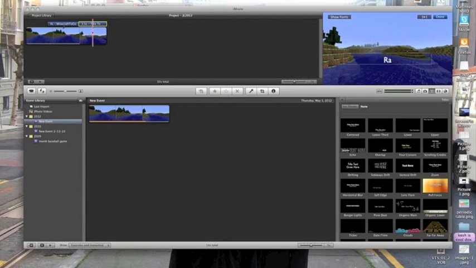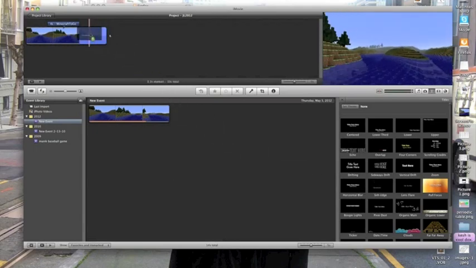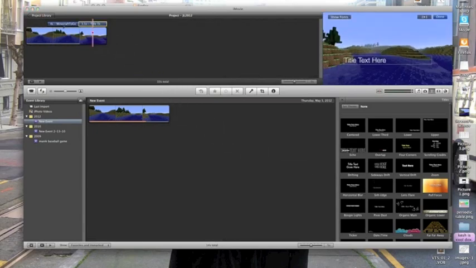Rate. Messed up the font. Wait. Usually it does that if you don't edit it how iMovie wants you to edit it. Just do that again. Usually just delete the first word. And then do rate. And then you can delete the rest, I think. Because, I don't know, iMovie has a weird font thing.